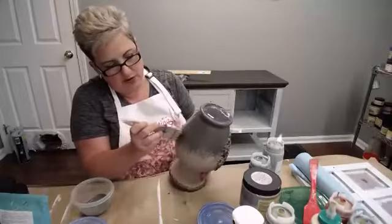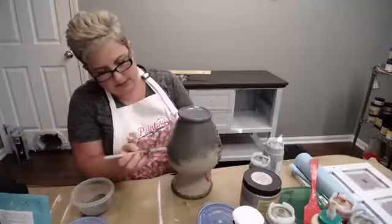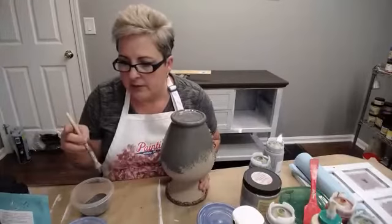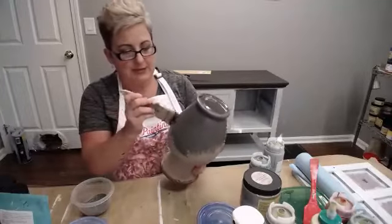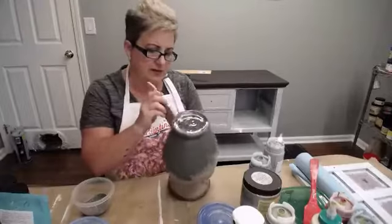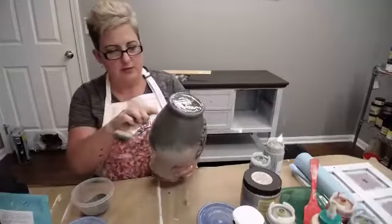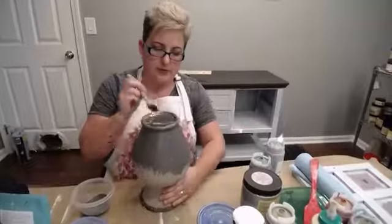I think I'm going to come up to the curve of this, like this. And I'm not sure, Kristen or anybody else on here, if you use the metallics, have any of y'all ever used the metallics with the vinegar 50-50 mix? Because that's something I have never seen done, so I'm not sure if I should do that. I don't know why we can't try it.